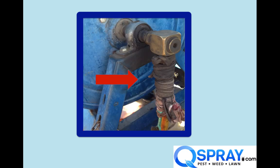Here's a problem we see in operation. You can see here the tech, rather than actually repair the swivel, wrapped a bunch of towels and cloths around it to try to get extra time out of it. So instead of spending $12 or $13 on a swivel kit, they're living with this kind of leak and exposure to chemicals. Really bad idea. Keep some spare parts on hand so you can repair your swivel. The swivel's going to leak — it's just a question of when. Keep the swivel kits on hand so that you're down for five minutes, not down for a day, and you're not spilling chemicals.